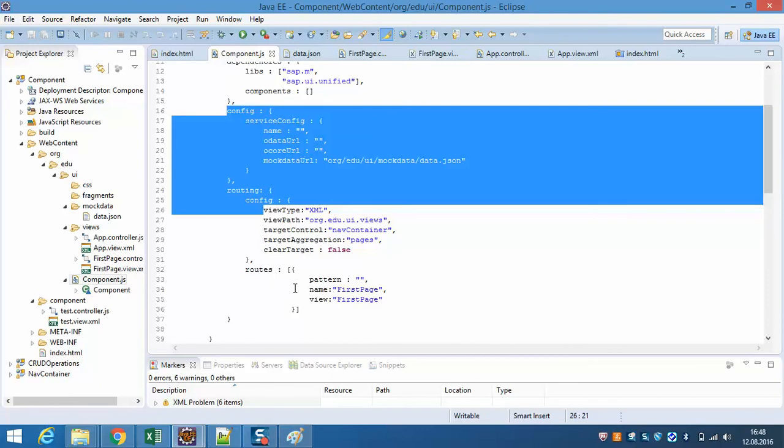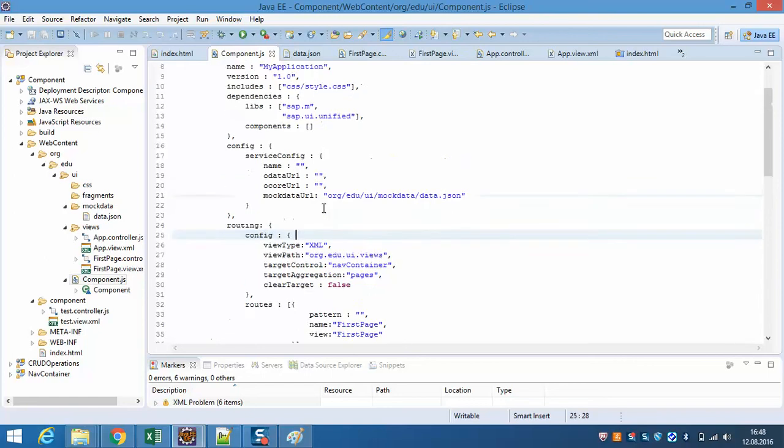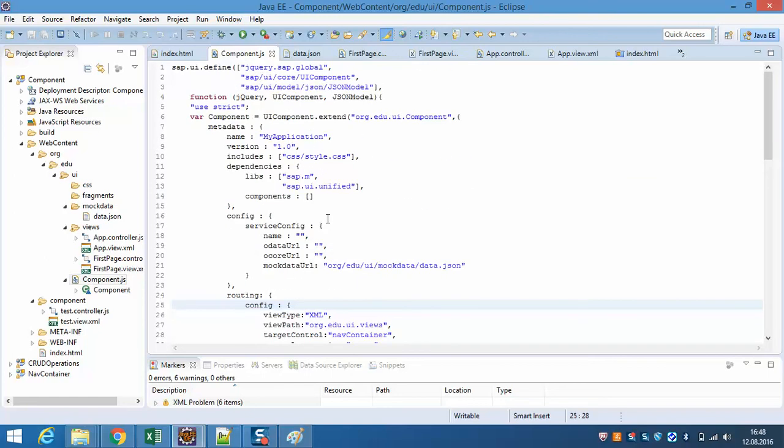In case you want to know all these things, let's search in Google for what is the skeleton of the metadata of the component, so that you will get the in-detail information, and then you can go ahead with configuring this. But since it is a basic component tutorial which I am creating, that is the reason I have created only the basic SAP UI5 component.